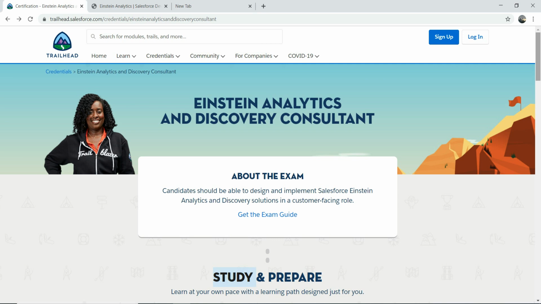right? So Einstein Analytics is a great certificate if you are someone who is interested in the analytics platform offered by Salesforce. And if your company is doing a lot of Einstein work, then yeah, it's good to get certified. Even if you're not looking to get certified, if your company deals with Einstein, right? Then it's good to know about the nitty-gritty stuff of Einstein.